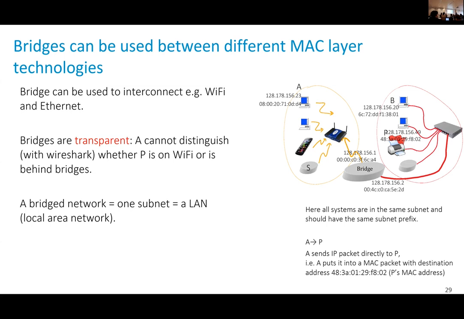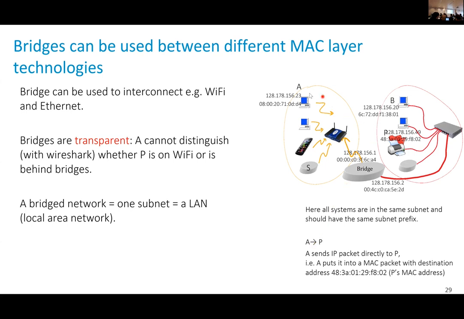So we can look physically, that's very easy to do. And if you look at packets, you will see if you look at B, B is sending to A. When B sends to A, there is nothing that indicates that A is on Wi-Fi. And similarly, when A sends to B, A thinks that B is on Wi-Fi here. And that's simpler. Why is it simpler? Well, because I don't need to do a numbering plan in my system here. I just need to have one prefix for me, which is probably given by Swisscom to me. And I don't need to build a larger, more complicated network for my entire system here.